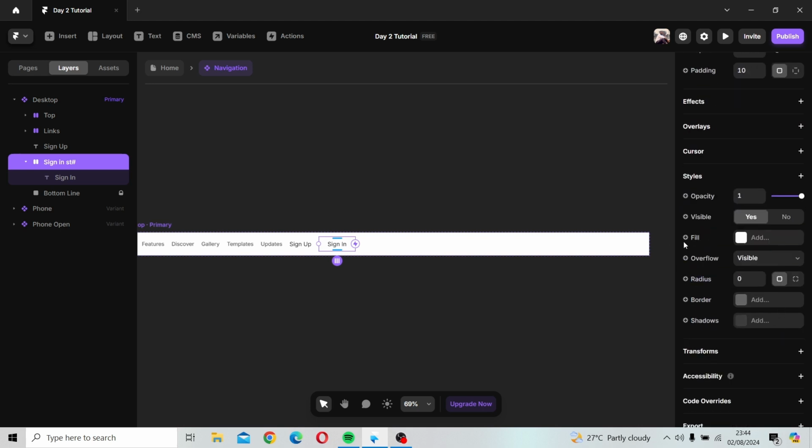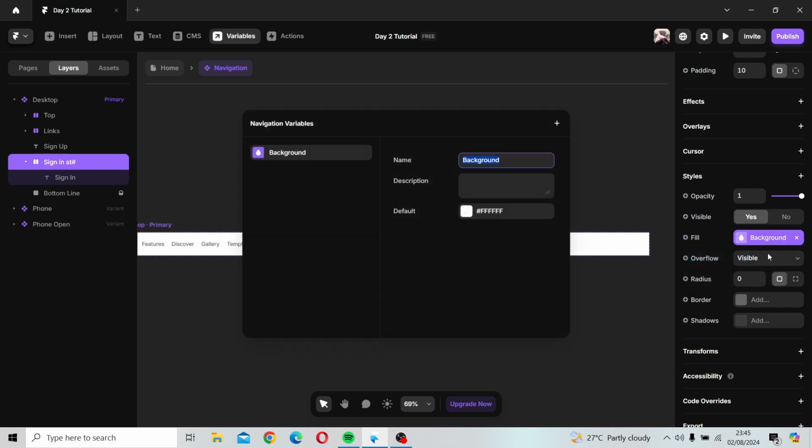So the first thing we're going to do is to go to fill. Instead of just clicking the fill color, we can as well create a variable for the button color, because it is going to be reusable. So let's create a color.